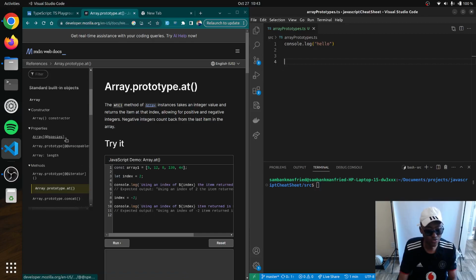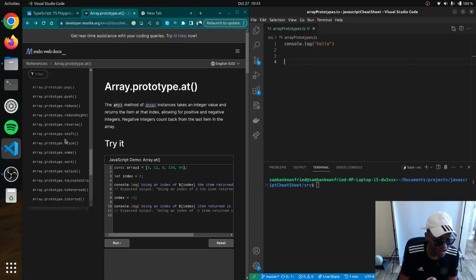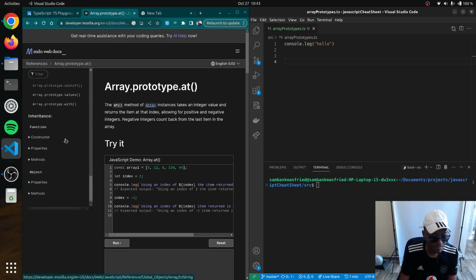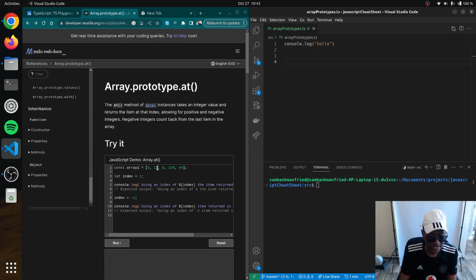I don't know how many there are, but I'm going to go through all of them, hopefully in this one video, and type out or go through at least one example, see how it works, and compare various array methods. So without further ado, let's get into it.